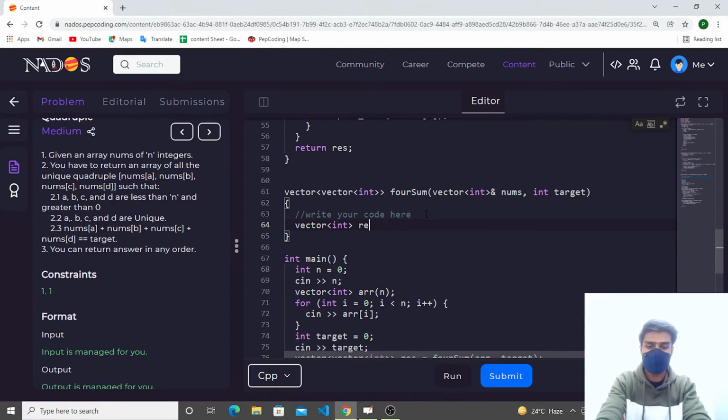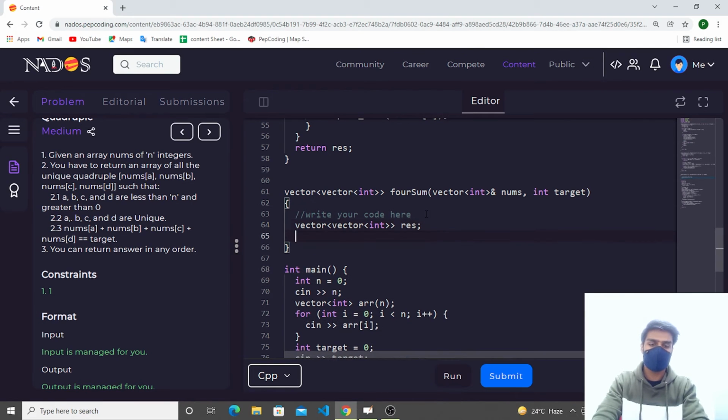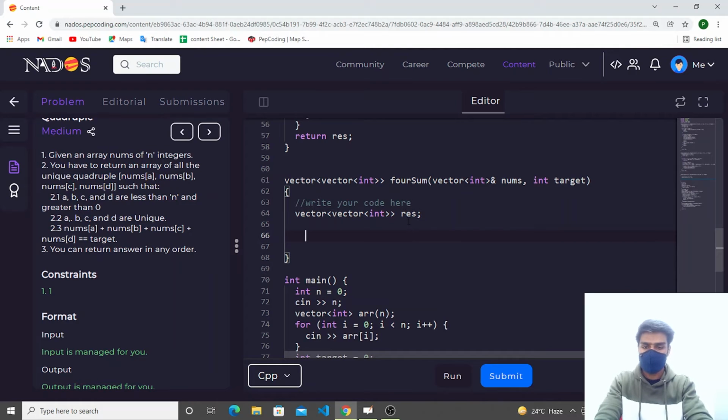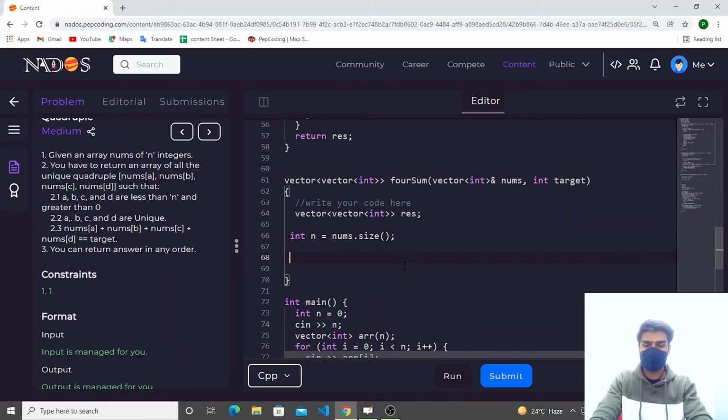Actually it should be a vector of vector, that means a 2D vector. I will write it like this, result. After this, let me first create a variable for my array's size. So I'll write my num size. Alright, this is done.